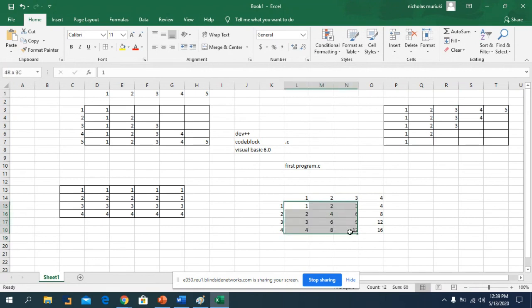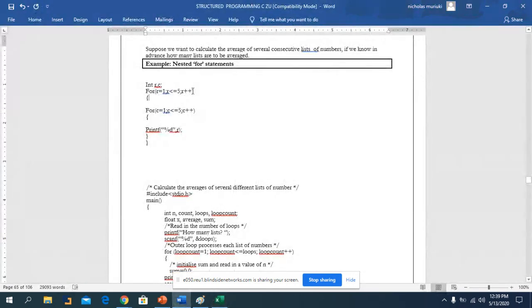These are the ones that we require to understand. We are multiplying rows and columns. The moment we introduce this, we are able to introduce rows and columns. Here, how many rows do we have? 4. How many columns? 4. We are multiplying rows by columns so that we can execute that.